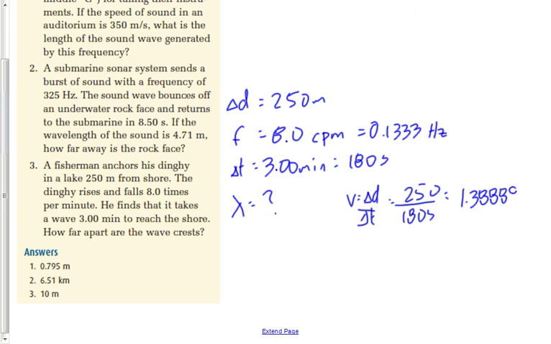1.38889 meters per second. What do we want, the unrounded number there? Yep. Right, it's not the final answer. Don't round it to 1 or 2 decimal places until it's the final answer, okay? Got the speed, 1.38889 meters per second. Now let's find the wavelength by saying v is equal to f times lambda. Lambda is equal to v over f. Let's use the unrounded number there for speed.